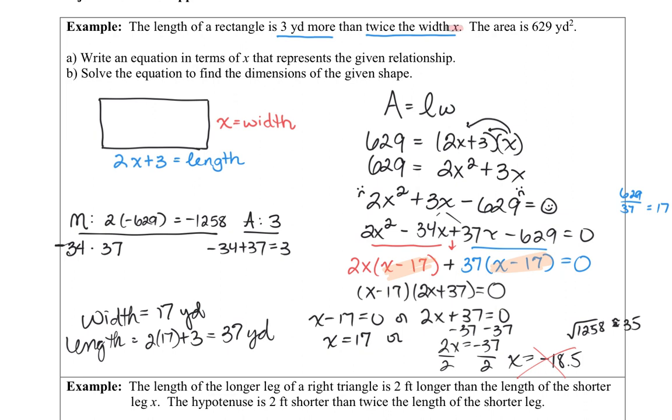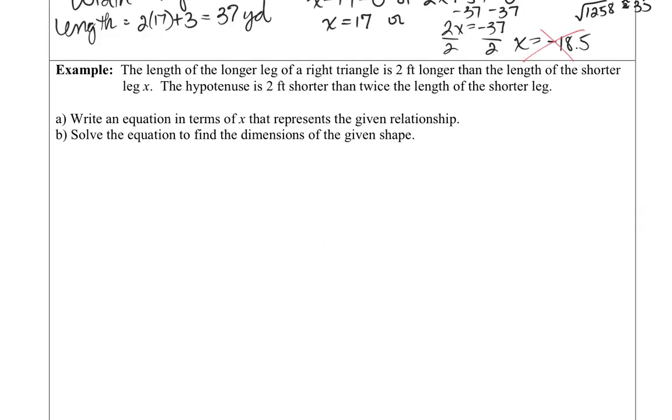So this one had quite a bit going on, right? We had a word problem. Drawing a picture helps us organize. We ended up with a polynomial, a quadratic with really big numbers, but we were able to use those patterns that we noticed in order to make our work quicker. Okay, so we have another one.